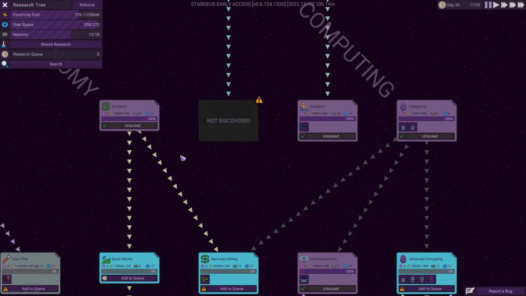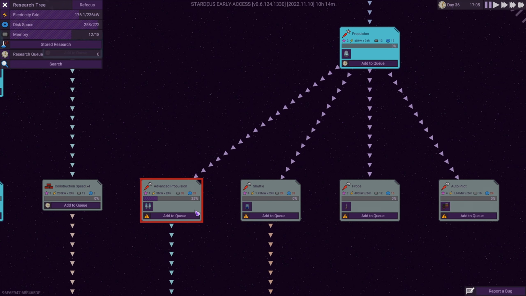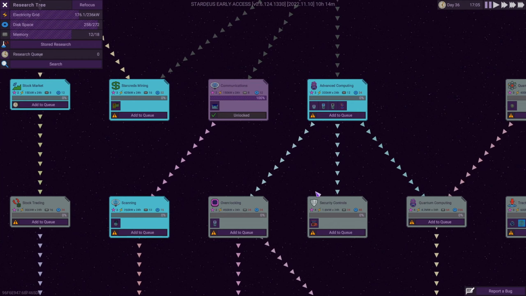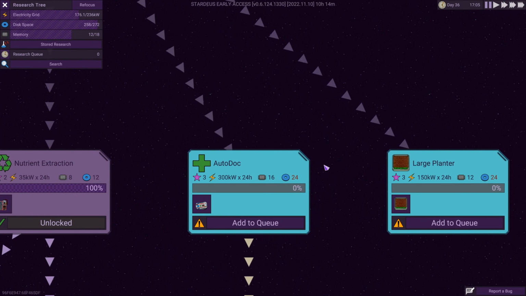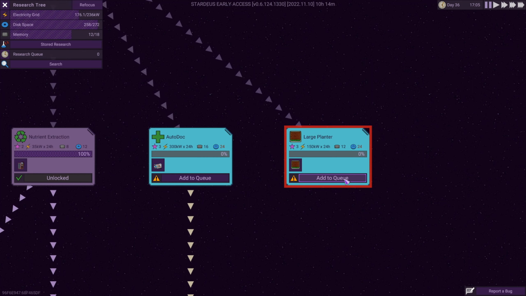Propulsion, not urgent. Ooh, or is it? Shuttles, probes, autopilot. Maybe we should. What about these folks? Let's do large planter. That's another thing we need to get on top of.